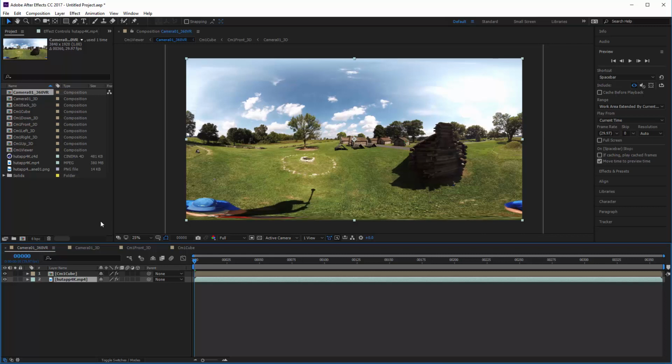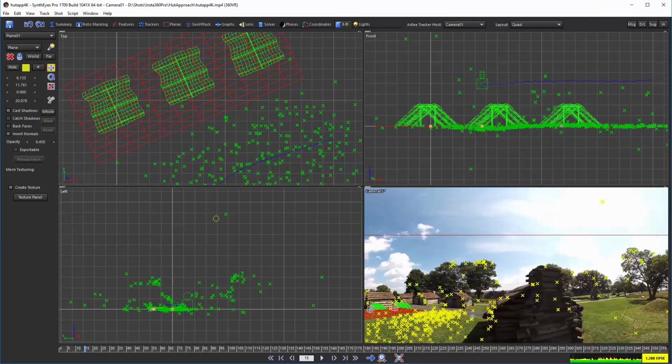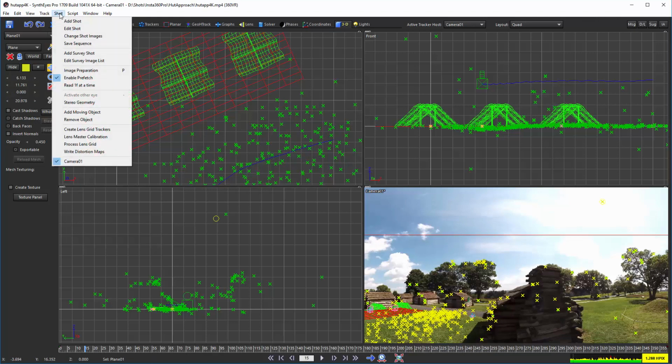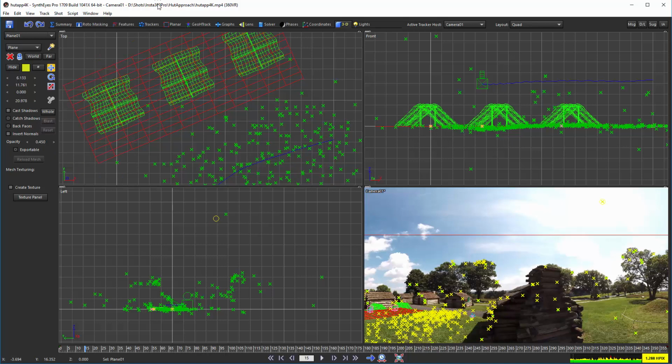Now, the Insta360 Pro does feature 8K output if you want it, and it is possible to run that through this whole process. You can take the SynthEyes scene here and just do a change shot images to the 8K version of the shot. Basically just rerun the export process and the Cinema 4D process throughout this, and then be able to create the 8K version of the shot.